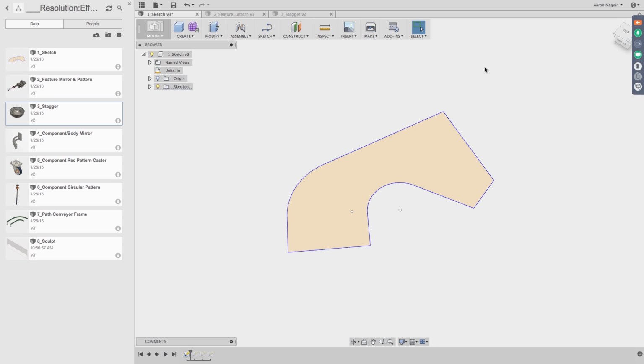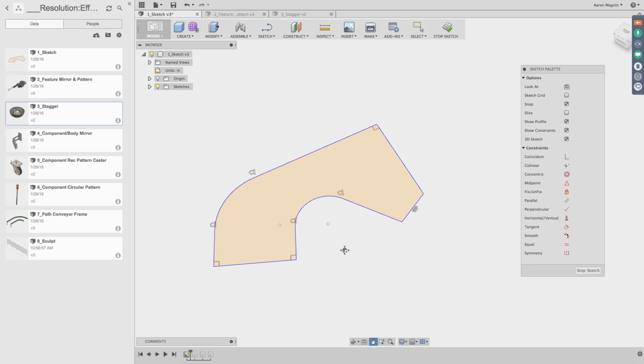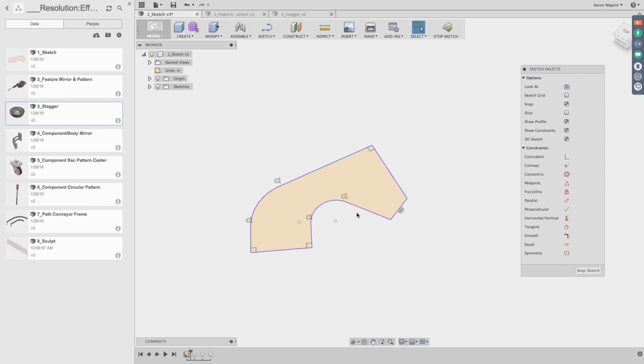So in this case, I have 4 different sketches, and you'll see I use my timeline here to kind of roll it back to just focus on one at a time. But for the very first example, I wanted to show you how to mirror sketch entities. So this is a great way to leverage a complex sketch. This is not the most complex sketch, but it's got a lot of relationships in there. It doesn't actually have any dimensions, but it could have a lot of dimensions. But once you get the general shape you're after, there's a lot of times where you actually want to mirror that. So what I'm going to do right now is show you how you do a mirror in the sketch approach.